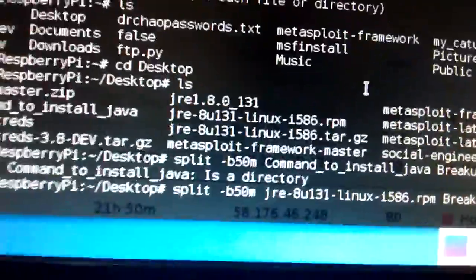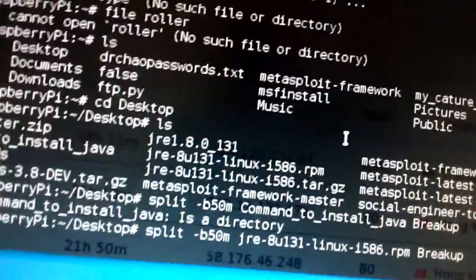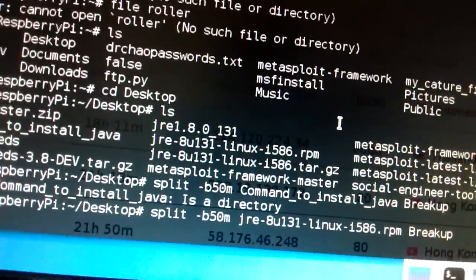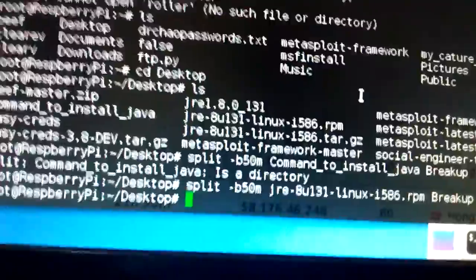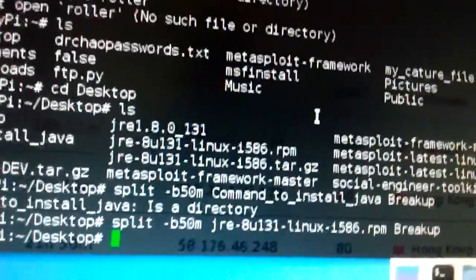And then it starts to break up that particular file. And it's done. That shows that it's done breaking up.